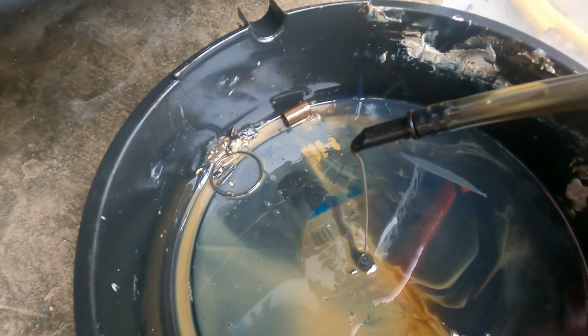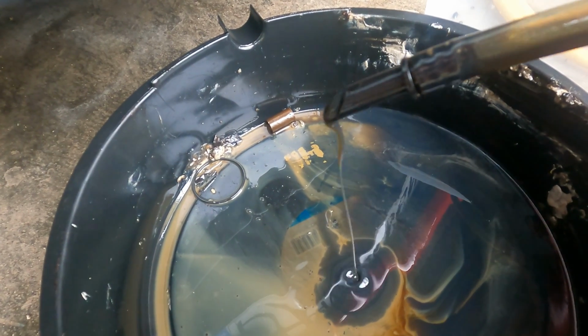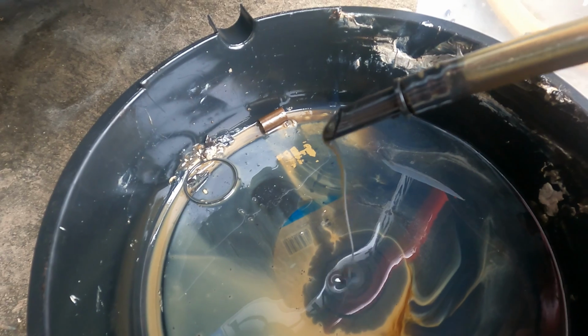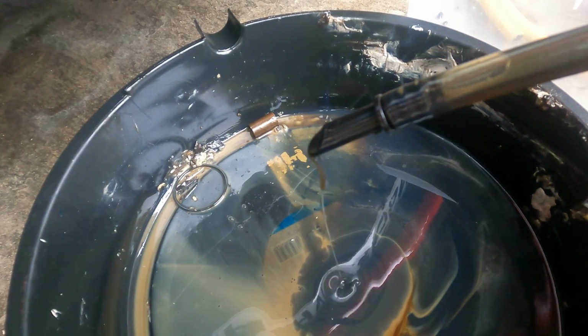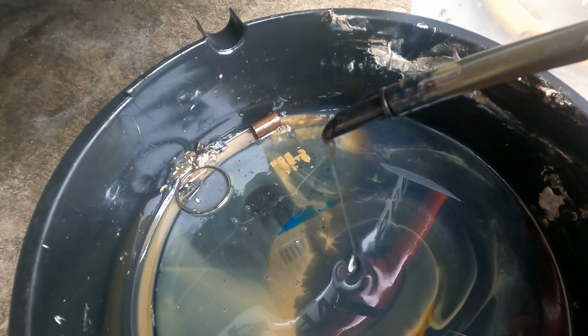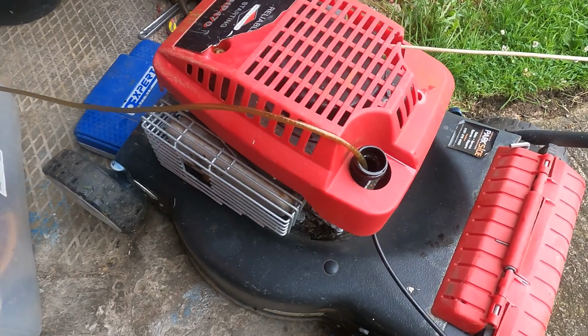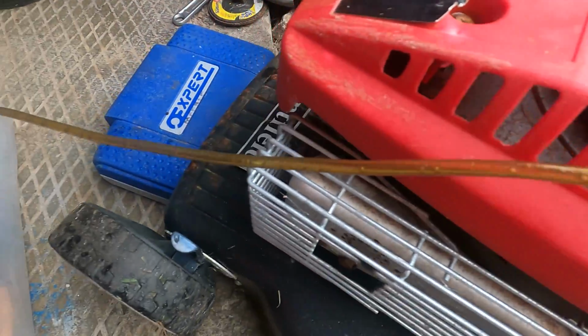As you can see, they're not the quickest of pumps, but it's saving having to tip it on its side and all the mess and everything. Also, if you run the engine first and get the oil a lot thinner with the heat, it flows in quicker. This is a cold engine, oil's been sitting. And there we go, that's it empty now. You can see all the air in the line.